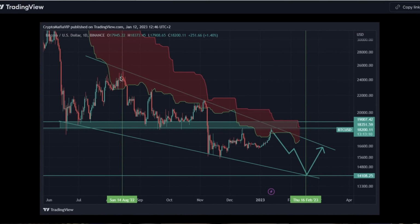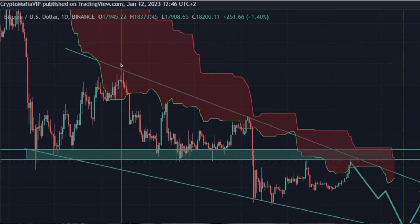If you want to count this 1, 2, 3, 4, 5, 6 times basically, maybe more depending on if you want to count the actual separate hits. We've encountered this resistance area many times so far over the last, call it like 6 months or so, and resistance levels get weaker the more you hit them. The other thing that I think is important is if you look at when we hit these resistance areas before, look at how thick the cloud was over here. The cloud was extremely thick.